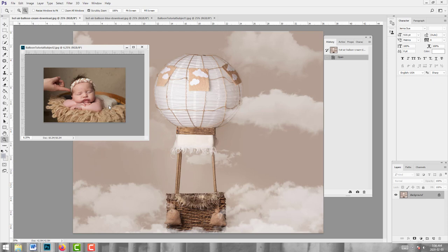This is why I say in most of my tutorials that it's really important to choose your backdrop first. If you choose your backdrop first, then you can shoot your subject for your backdrop. You know where you want them placed in the backdrop, which direction the light is coming from, what type of prop they're in, what pose will work best, and of course, what tones are going to work the best.